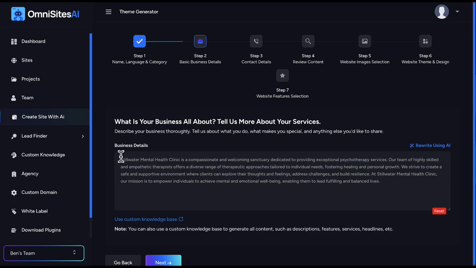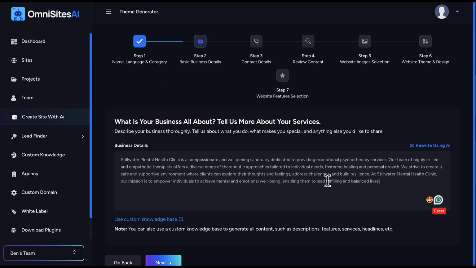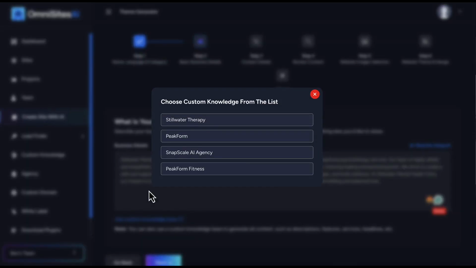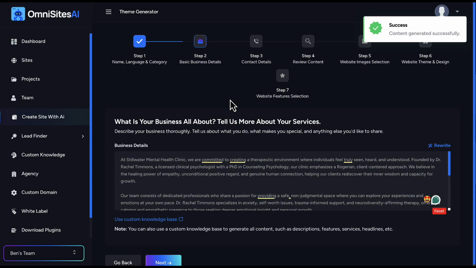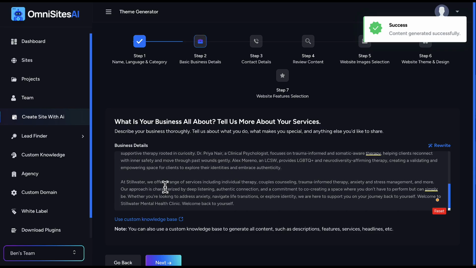Now, first, what it's going to do is it will just create generic AI content about what it thinks the business is about. But what we want to do, of course, is make these new agent sites where it really learns about the business and makes marketing content that's about them personally. So you want to use our knowledge base and make sure it's going to start pulling from the training and the knowledge base when making these sites. All right, so it rewrote the description far better.